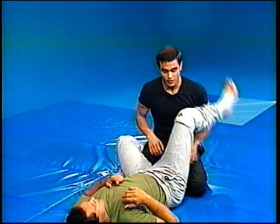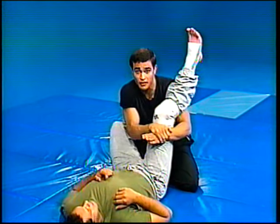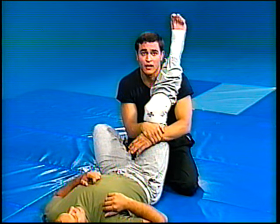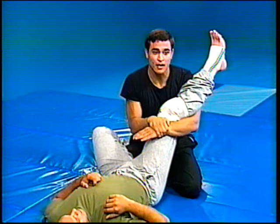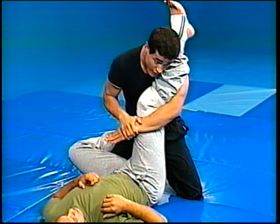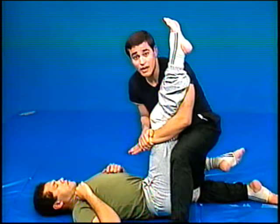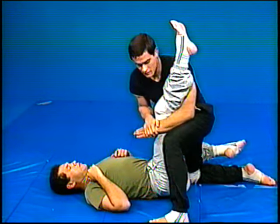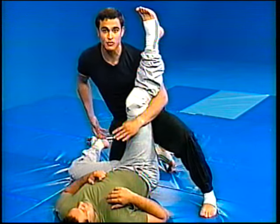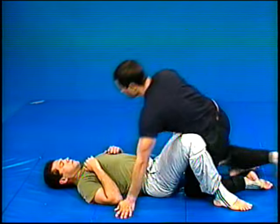Slowly again. Come here, and inside, bring his leg higher, to your bicep level, or your neck. I usually prefer my neck. Sometimes it's good to keep it here, because then you've got a second choice. If he tries to escape, you can bring it to your neck and he can no longer escape; you trap him. Tip: you bring your leg high to give you more leverage. Watch, see how much I create, because you use your hips to create the rotating motion that you need. So again, change the angle.